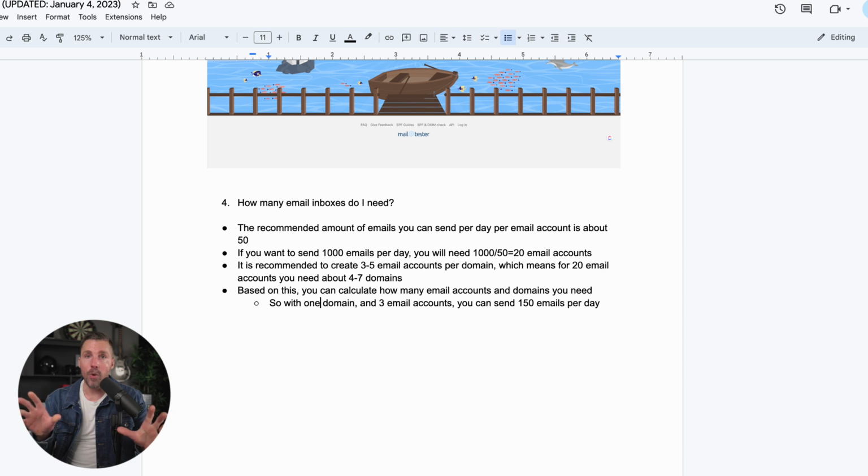1 domain. So go buy that one single domain, get 3 email accounts like we talked about right from the beginning. This is going to allow you to send 50 emails per day from each email account, which is going to give you anywhere from 100 to 150 emails per day, which is more than enough because we don't have to send them all today. We can send them today and then tomorrow and the next day and the next day, and we can carry on. And as we refine our strategy, we can amp it up from there.